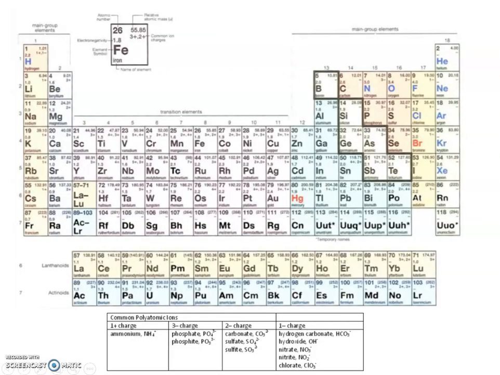If you look at your periodic table, this is the chemistry BFF, I call this, best friend forever, for those doing chemistry. And so you can see all your polyatomic ions at the very bottom of your periodic table. I've listed those in a chart there. And then obviously you have all the information you need on the periodic table there.